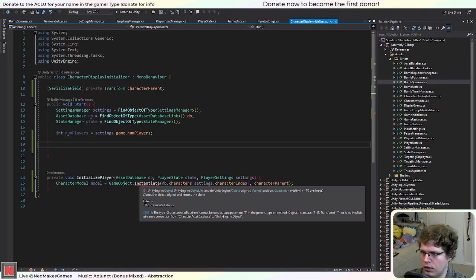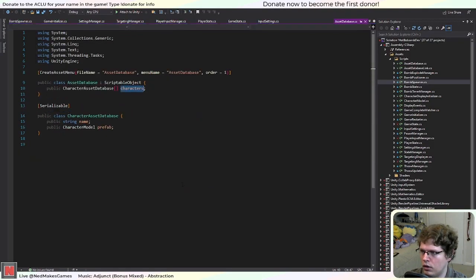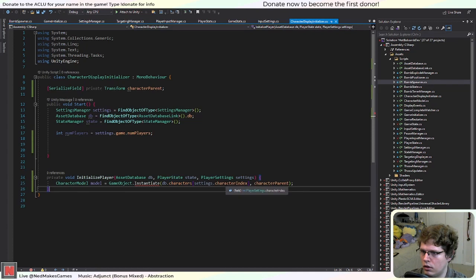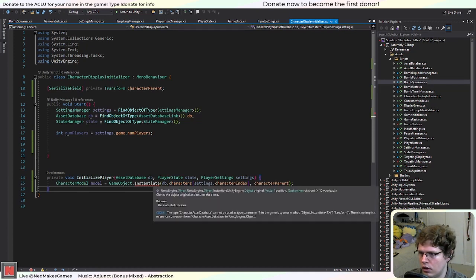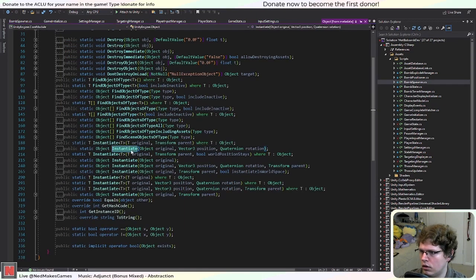Type parameter. The type character asset database cannot be used as type parameter T. Yeah, this is one. Oh, I guess they don't have this version with a generic parameter.